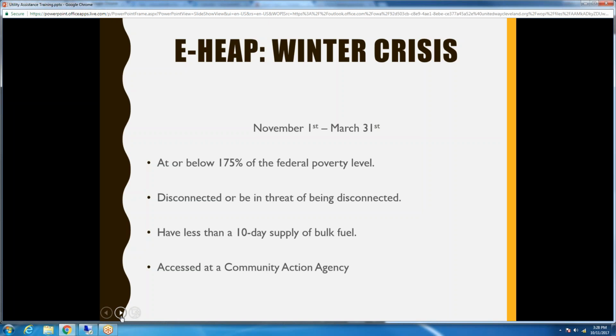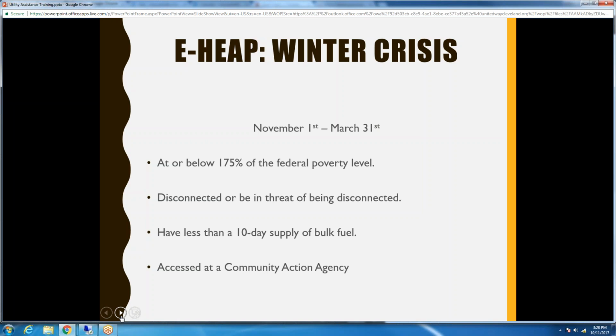And this is, once again, that's important to remember the difference. You know, those are two separate programs. People are going to probably call thinking winter reconnection is the same as HEAP. It just so happens HEAP can pay for the winter reconnection order. So it makes a one-time payment during the heating season to reconnect or maintain energy costs for those households.